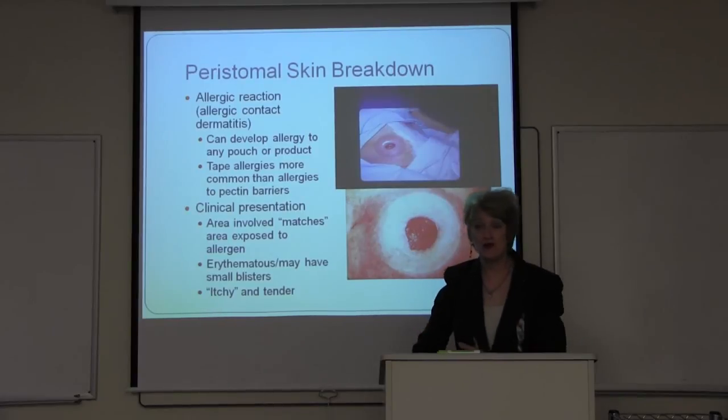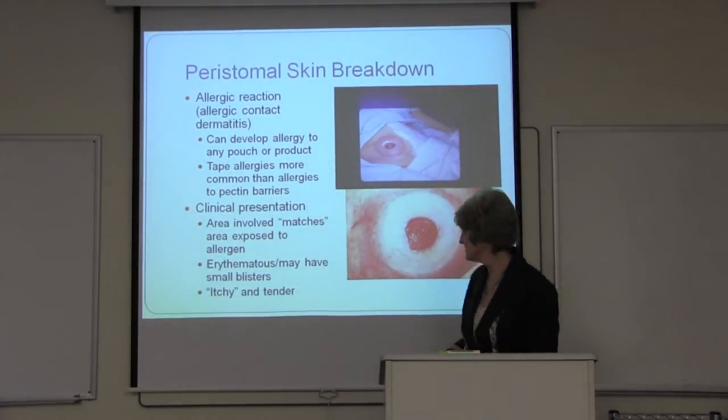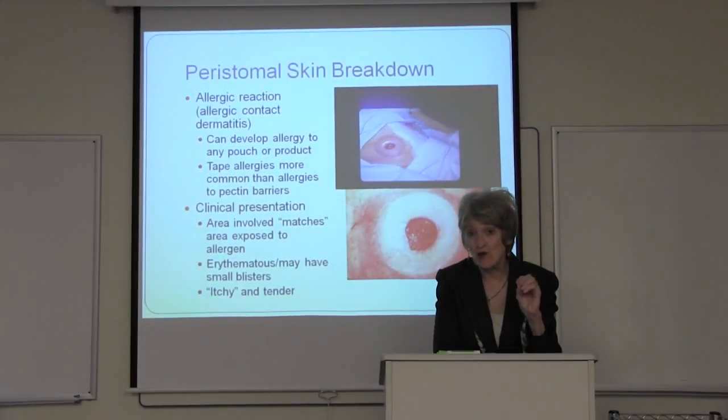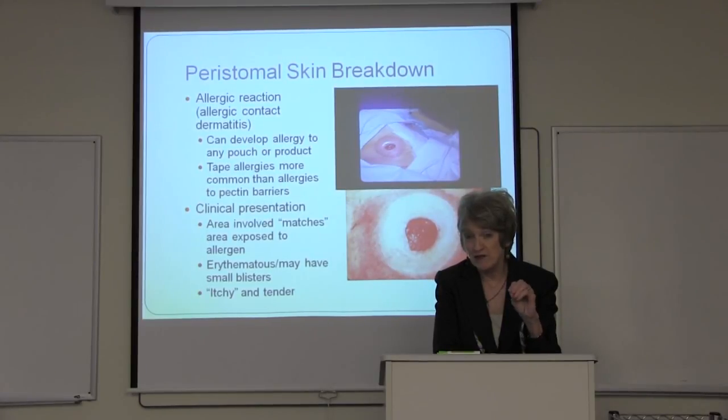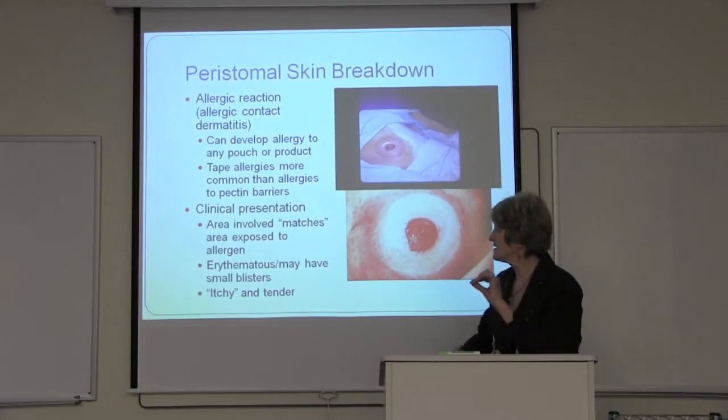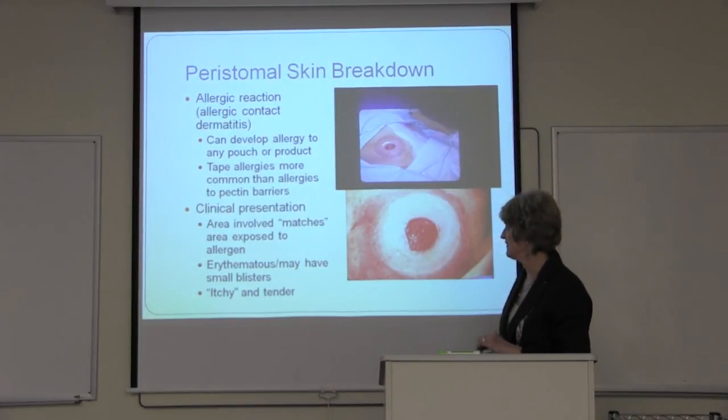So on the inferior portion of the pouching surface, there was heat and moisture that exacerbated the allergic reaction. So the part of the pouching system that was under the patient's underwear, it was summertime, so the patient was also sweating. So the heat and the moisture actually created dilatation of the pores in the skin, which facilitated transport of the antigens and exacerbated the allergic response. So that's why sometimes it'll be more acute in some areas than the other.